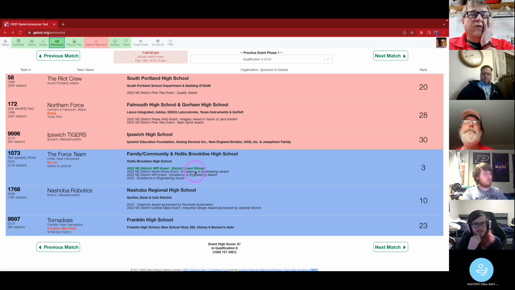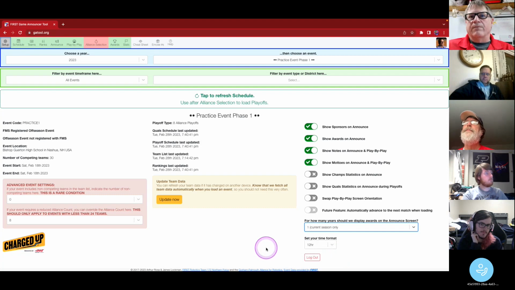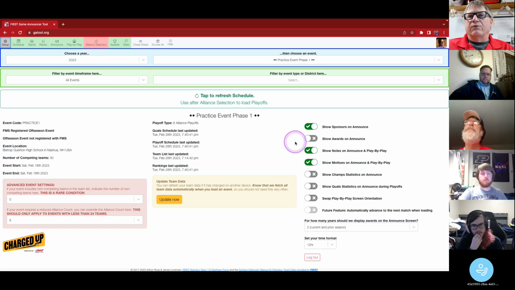the number of awards is going to increase as you move through the current season. So if you switch it to 1, then over on setup, you'll only see the current. Now there'll be nothing there because nobody's won anything. But if you want to completely hide that, you can do that, because you can disable awards on the announce screen right here. And a lot of folks will do that too. They'll say, we've talked about awards enough. We're into the playoffs. We're going to shut it off, or we're only going to talk about it in the playoffs. So you can turn them on and off. And that will just reduce the amount of clutter on the page.